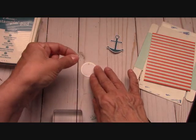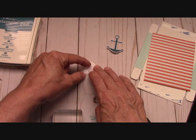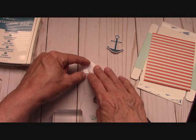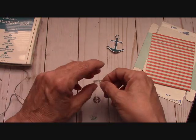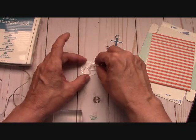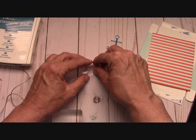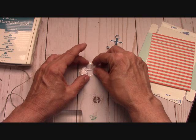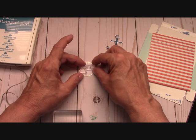Like I say, I always do this just the way that it comes because I love the kit. Now, the best way to do this is to take your little elements and put them where you want them on your little circle there. And there's my sailboat, and then my For You, I want to bring in right next to it. Might stick to your fingers a little bit, the photopolymer, but it's okay.